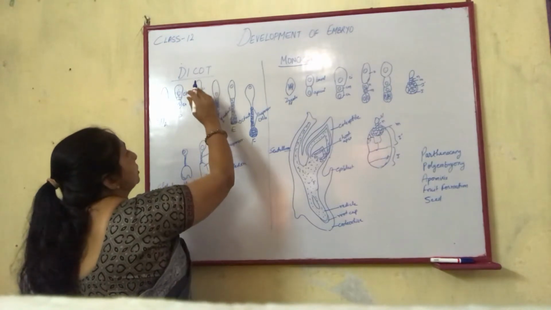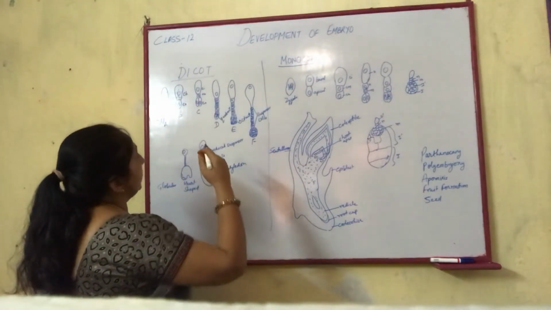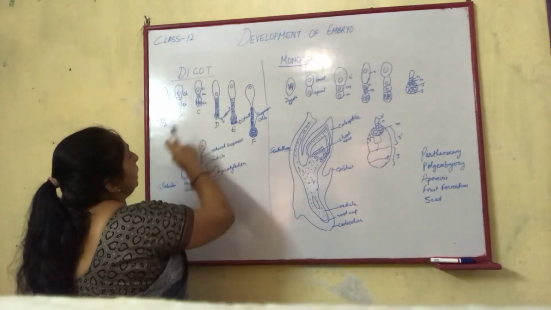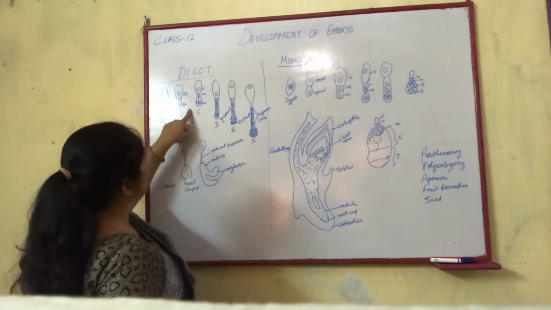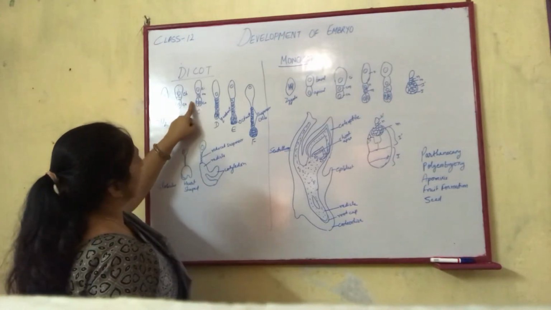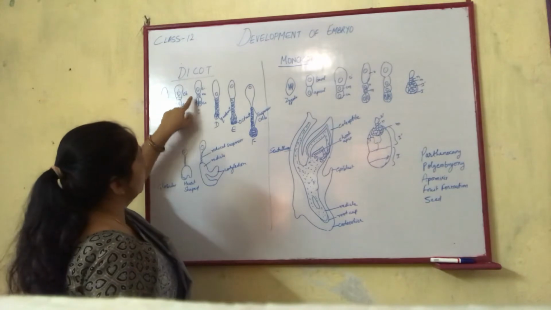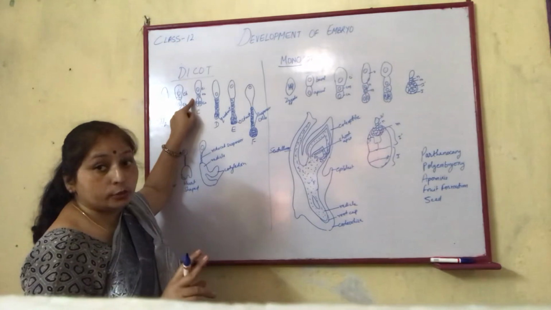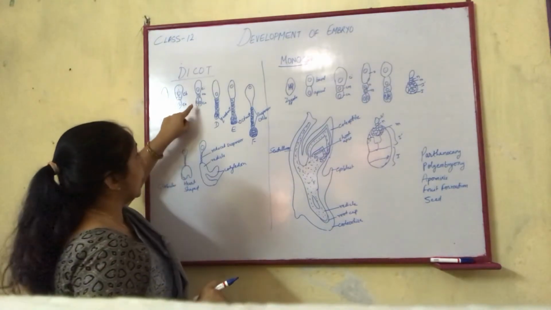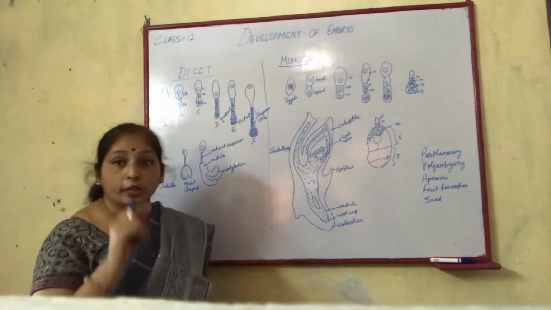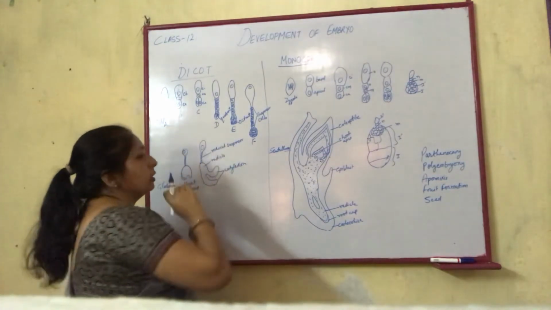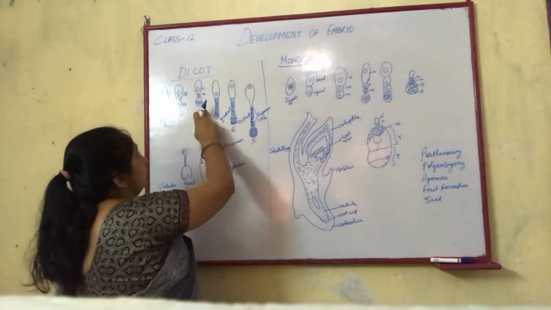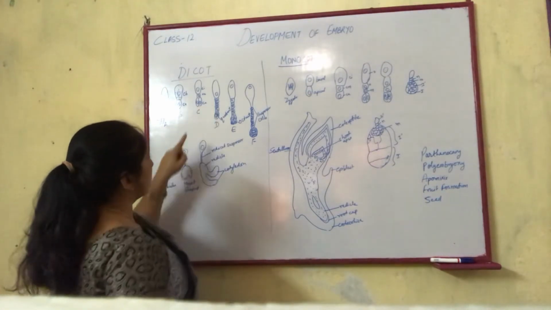CI is for the cell closer to the integument, CM for the cell close to the micropyle. Here I have skipped one stage before this, where the basal cell divides into integumental and micropylar cells, and the CA undergoes a longitudinal division. Before this there was a transverse division, but the apical cell now undergoes a longitudinal division and forms this type of structure.